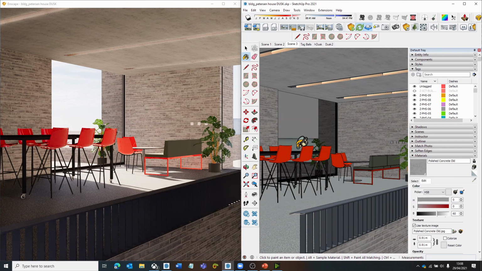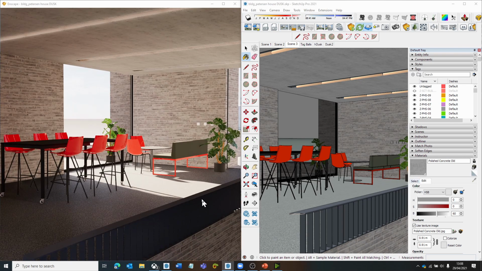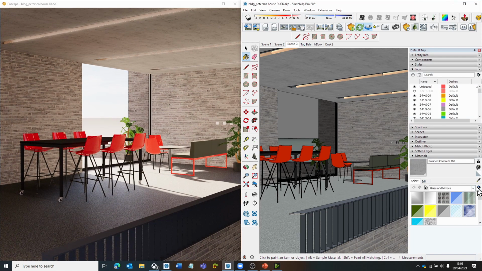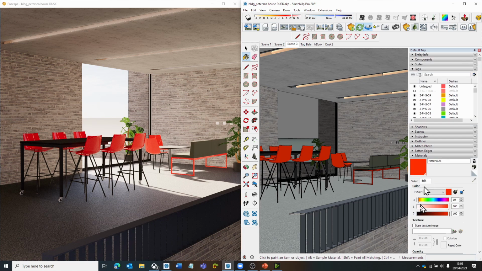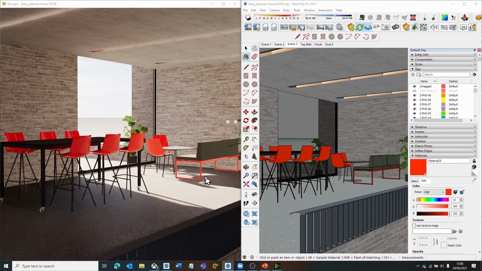Right, so on my interior here, we can see a couple of things that really stand out. These chairs look very, very, very red. Let's have a look at these and see what colour they actually are. We've got a material base that is reflecting 100% of all red wavelength light, producing a super saturated red that is super bright.